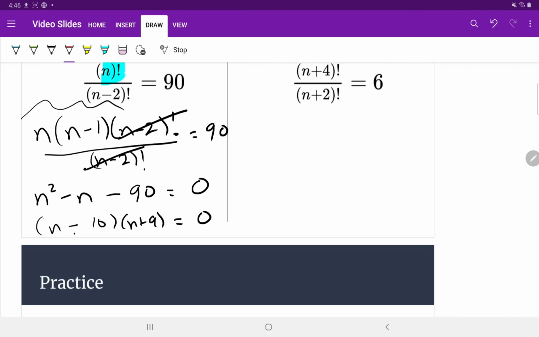So then I have the answer. I'm going to change color so it pops a little bit. So n is equal to 10 or n is equal to negative 9. And then I've got to think to myself, okay, which one is it? And hopefully you guys can see that n has to be 10 in this case, because the only way for factorials to work in our little world here is that we have to use positive integers or 0. So we're going to say that n is equal to 10, with n being equal to negative 9 being non-existent, not valid as an option here.